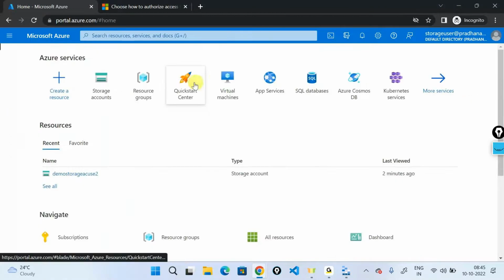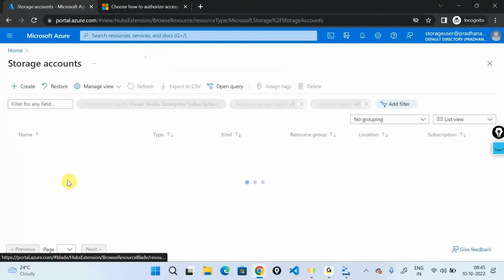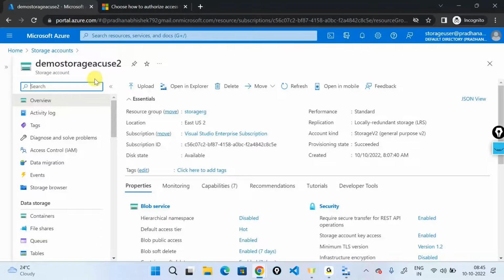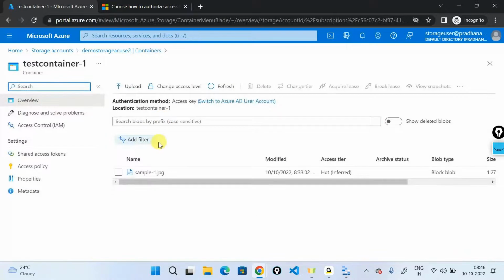Again, if you see like this user, if I go into the resource group, I'm still not able to see any resource groups, but I'm able to see my storage accounts. Reason being, Azure AD is able to identify that you have some kind of access on the storage account. So I'll let you go ahead and handle your containers. I'm not getting any error here, right?